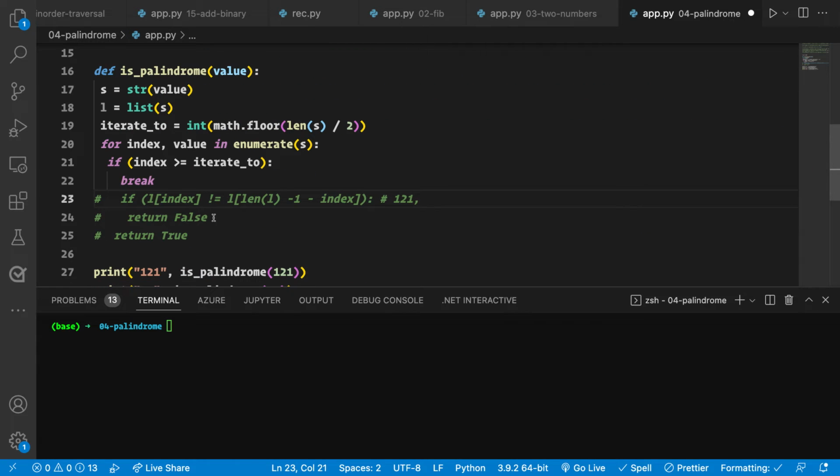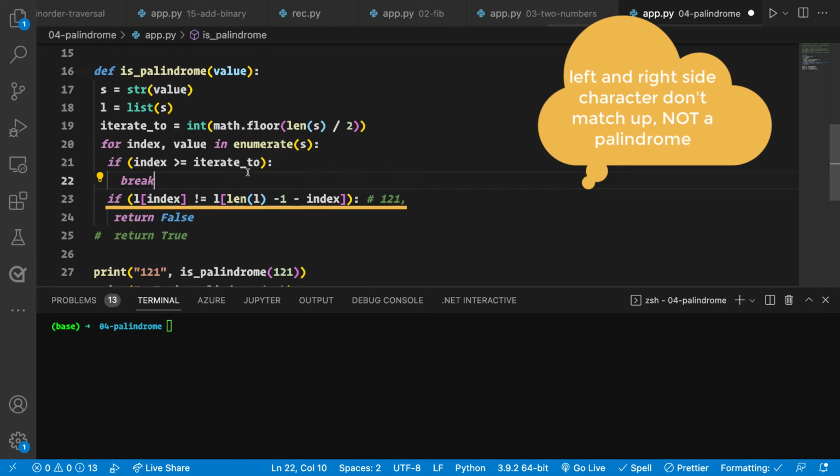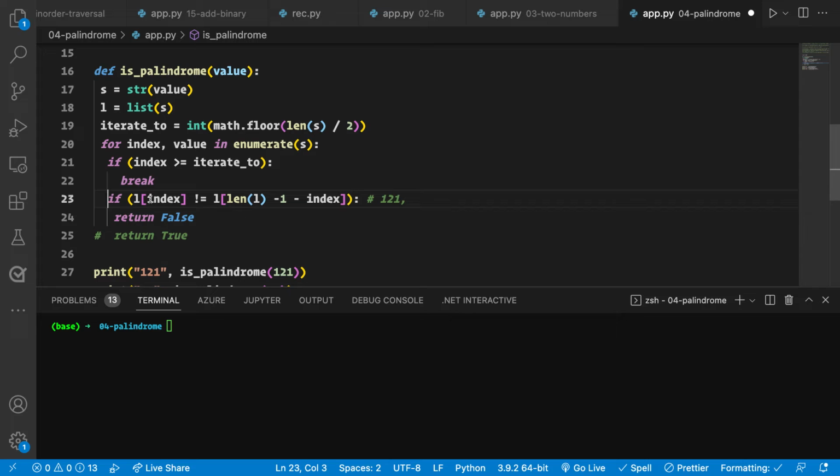Our next point of interest is to say, well, there is actually another condition where we would say, okay, stop iterating, but not only stop iterating, say this is clearly not a palindrome. And if you look at line 23 here, we are expressing just that. So what are we saying? Well, what we are saying is that we're looking at the current index. That means we're looking on the left side of things, and we're comparing this towards the right side. When we start out, index has the value 0, and thereby it's 0 over here, and we are comparing length minus 1. So we are comparing this one towards this one.